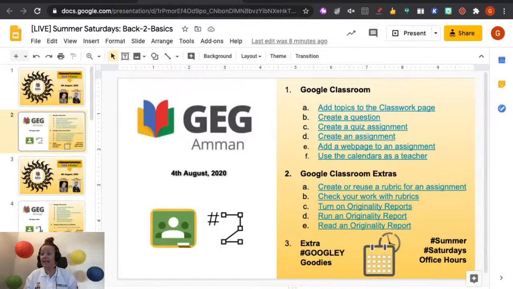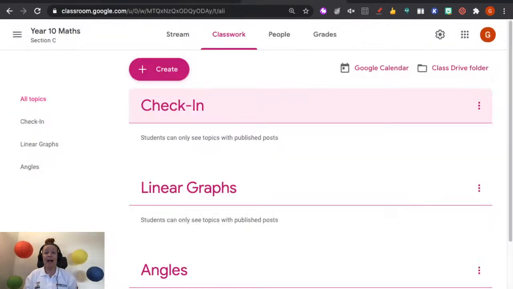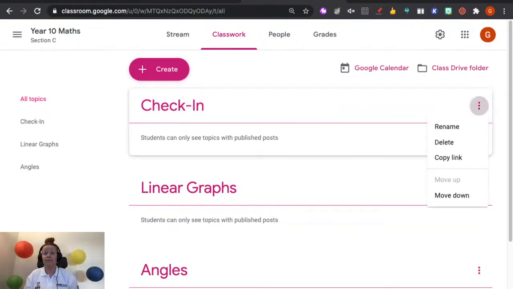The second thing is how do we create the different things then? So let's take a look at a question first, and I'm actually going to do it inside my check-in because this was something that was really successful during remote learning for myself. We posted a this or that question in the check-in, and so students were able to register for the class by doing interactive questions with each other. And we also had those students create their own this or that questions as well.